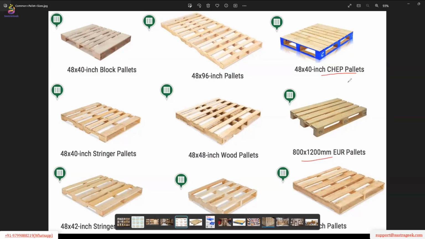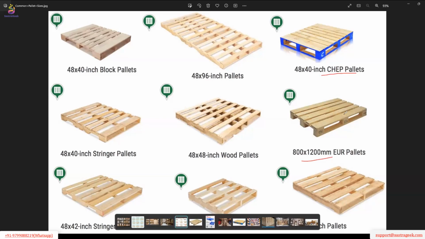And what is the size of that product? Based on the size of the product, whether it is single or packed, like an each and a carton, how are we going to use it? Are we going to use a CHEP pallet? Are we going to use a Euro pallet? Then what kind of bin size is required? Which bin is designed to keep a CHEP pallet? Which bin is designed for a Euro pallet?